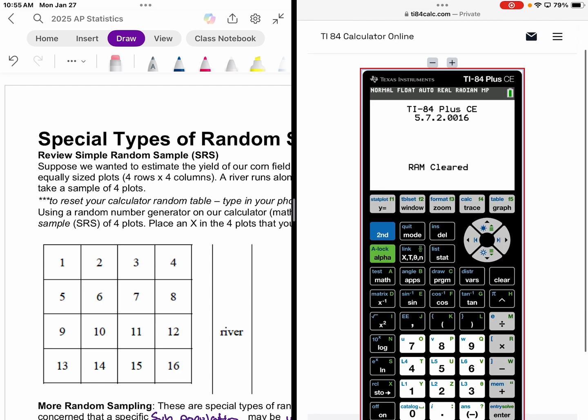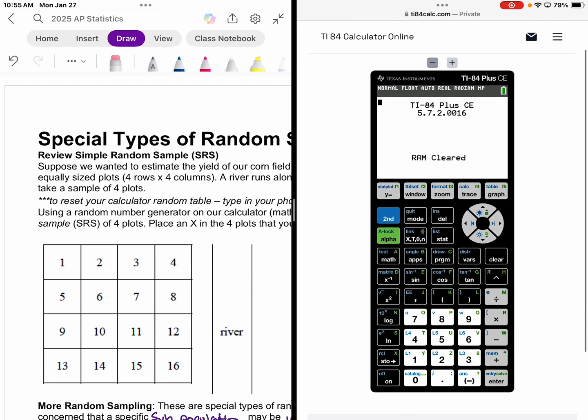As we go to use technology, we typically don't have to label, especially in this case. If you were dealing with the last situation, like the stores to send surveys to, you would have to number all of your stores again. It doesn't matter in that case if you use double digits, since we're using technology to randomize.